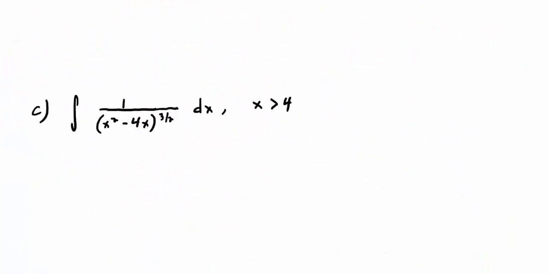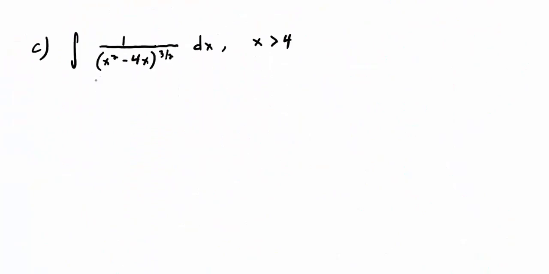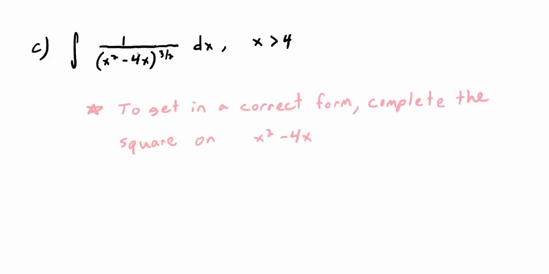Well, it doesn't quite look like any of those because, well, the x squared's fine, right? But the minus 4x, it's not a constant squared, is it? Which is what we'd like it to be, but it's not. So guess what we get to do here? To make it look like one of those forms, we get to do something that you loved from algebra. I say that very sarcastically for most people. We get to complete the square. I saw the look on your face. Okay, you weren't too happy about that. I know, but I'll make it as painless as possible.